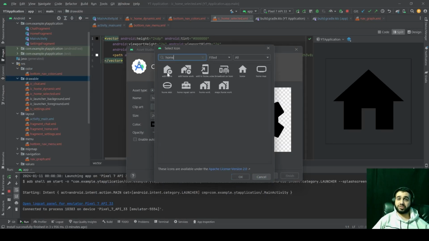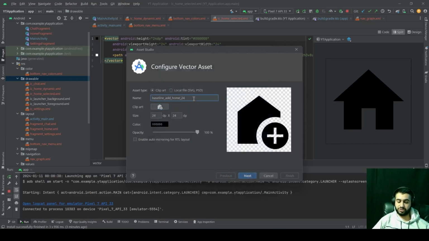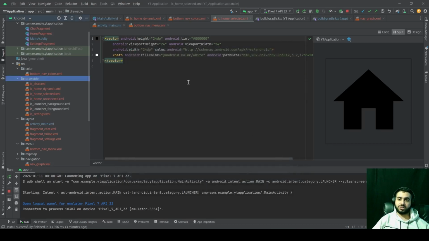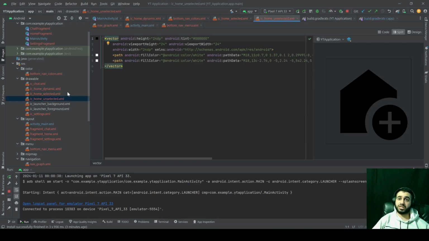It can be something like this, for example. Click on OK, and this will be ic home unselected. Click on next and click on finish. Okay, so now we have two icons, a selected icon and an unselected icon.